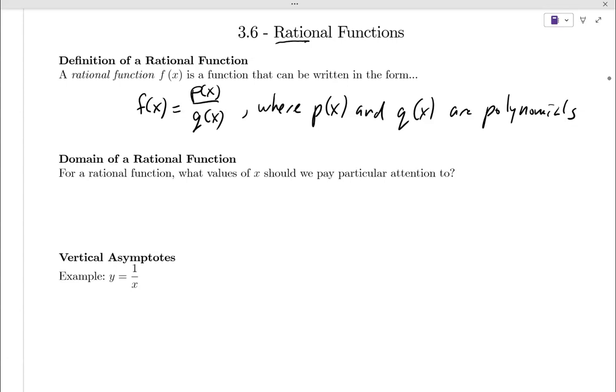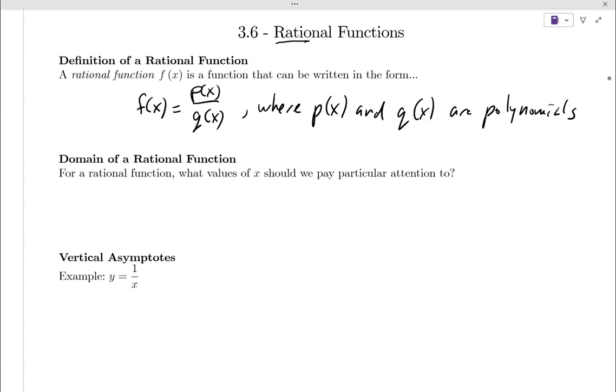We already know that polynomials are really, really nice functions. In particular, are there any values of x that you cannot plug into a polynomial? Or can you plug anything you want into a polynomial? Anything, right? Remember, polynomials are just x's to positive integer powers, right? You don't have any roots, you don't have any divisions, right? And then you multiply a number by the x's and then add those things all together. That's what a polynomial is. So we have no domain issues when we talk about polynomials.